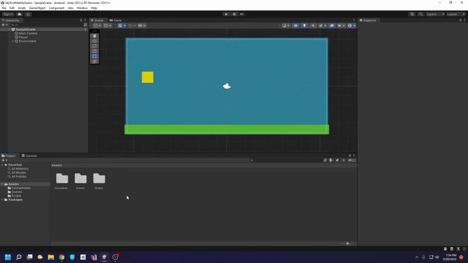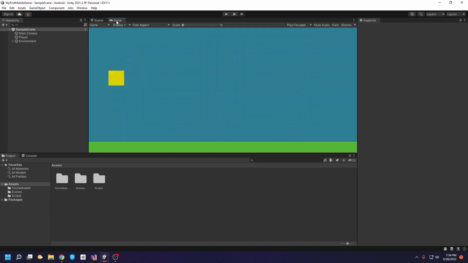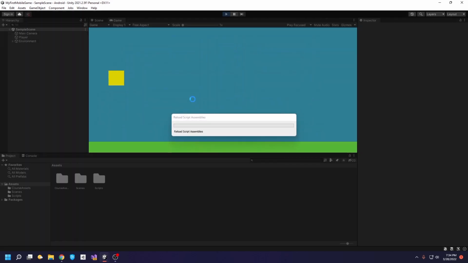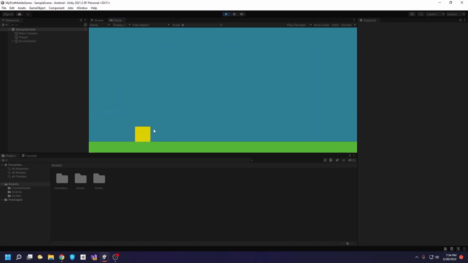Hey there, and welcome back to Unity. In our last rather long episode, we created our very first C# script and integrated it into the Unity editor, which allowed our player to move along the scene and jump. This is great. It's a really big step towards making our mobile game a reality. And we can actually see it in action here, just like we did last episode. We can move along and jump. And obviously we can only jump when we're on the ground, which is really cool.